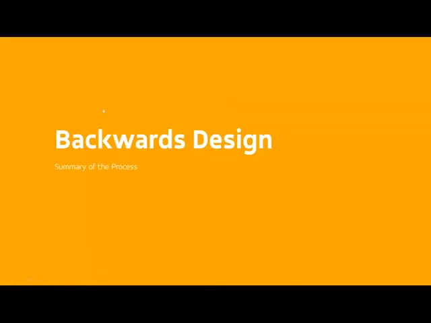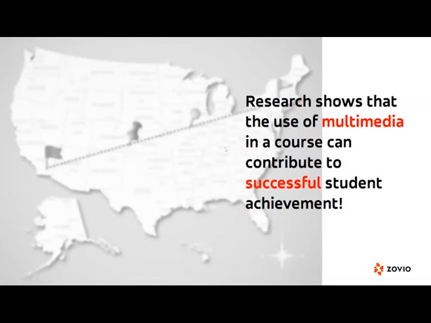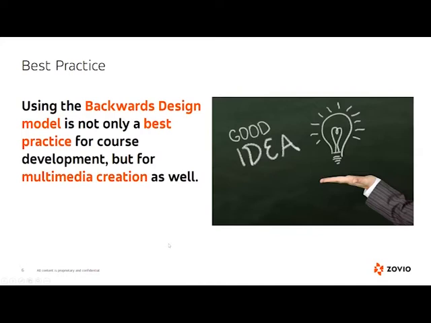So backwards design. Before we start the summary of the process, let me mention that research shows that the use of multimedia in a course can contribute to successful student achievement. However, when you are developing multimedia, you want it to be intentional and purposeful rather than flashy or there because it looks good. Students want multimedia that's going to support course content. And when you're using the backwards design model, it's not only a best practice for course development overall, but it's also a best practice for multimedia creation as well.